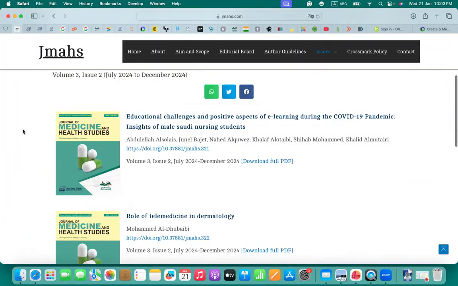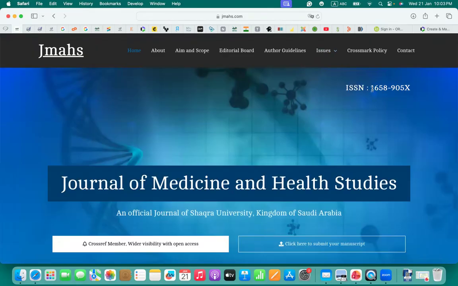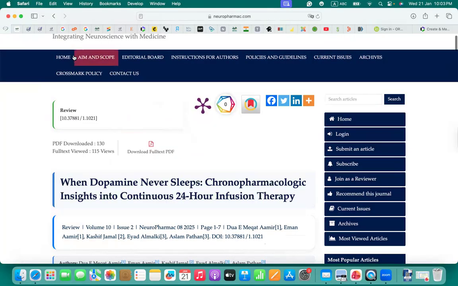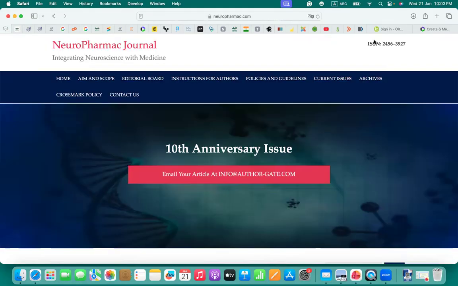Generally it appears on the homepage of the journal. On the top right corner, it is mentioned as ISSN. On the homepage, you will find the publication serial number here. Most journals mention it on the top right corner.